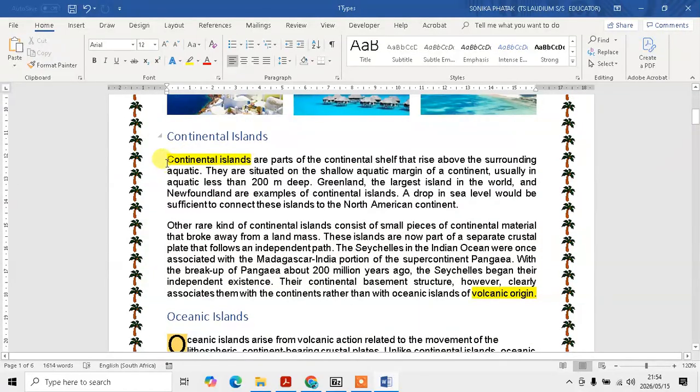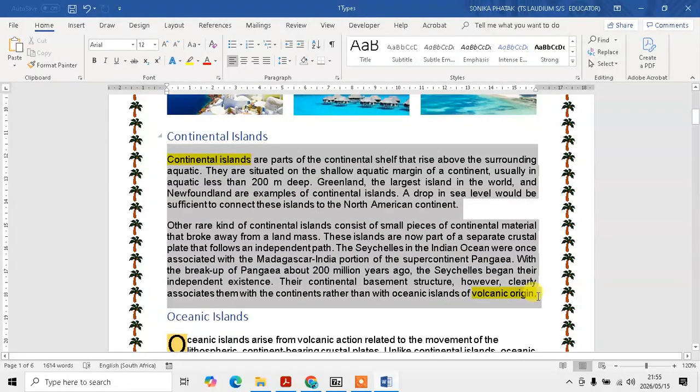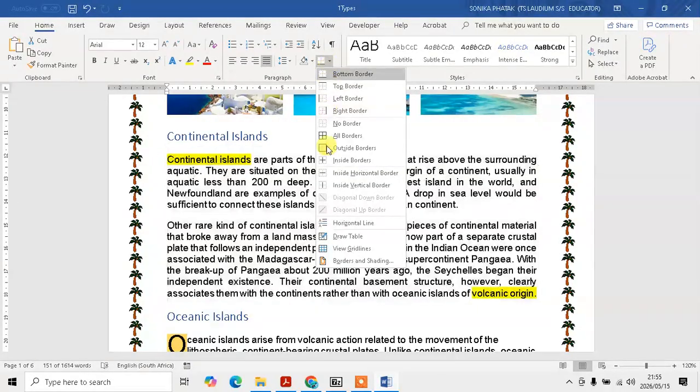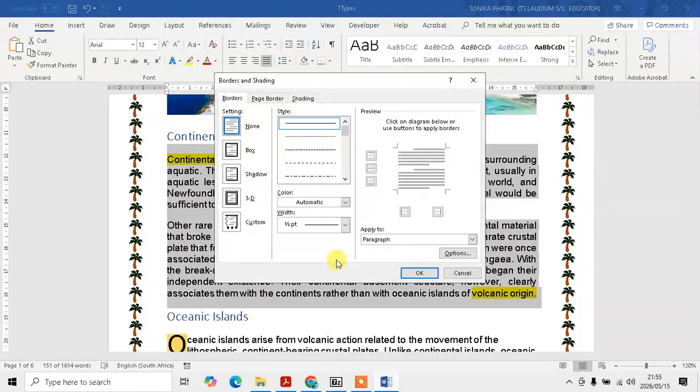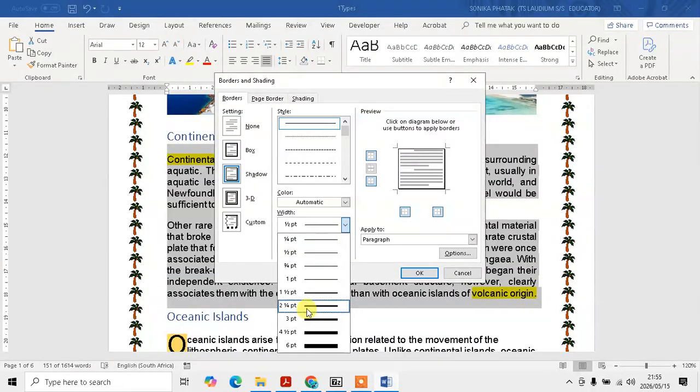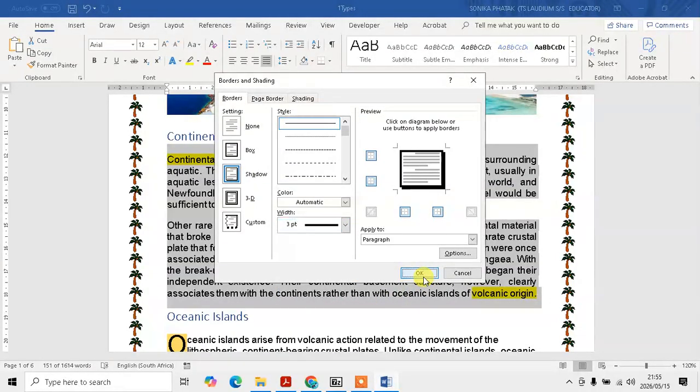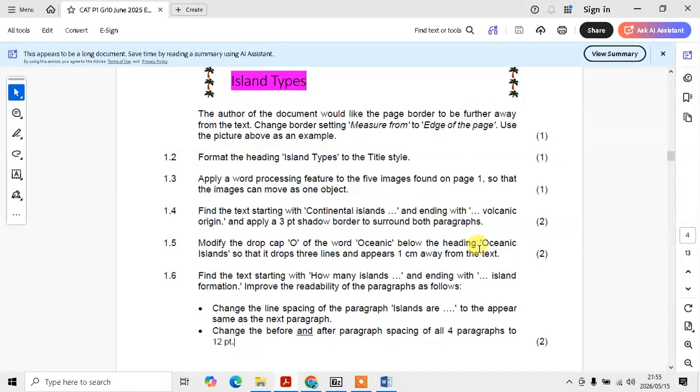Right, if you look here in your exam, your paragraph will always be highlighted to say that this is where that question is. So you don't have to spend too much time looking for it. So I'm going to select the paragraphs and then go to borders and shading. And I'm going to select a shadow and a 3-point. Those are the two things that I'm doing for the 2 marks.